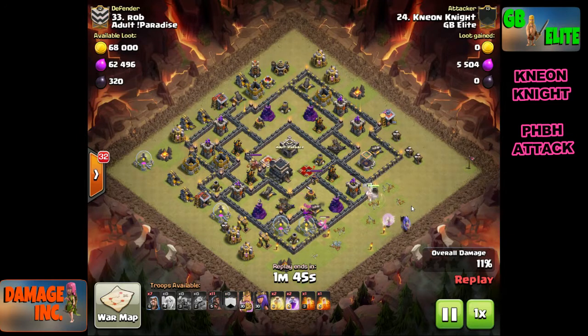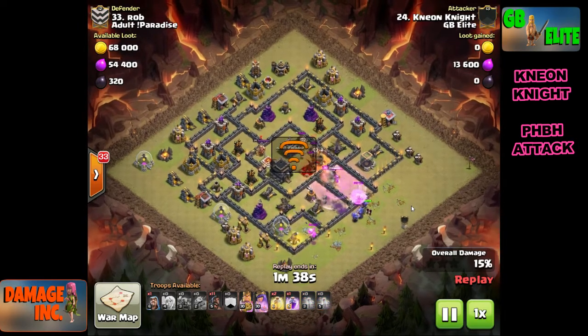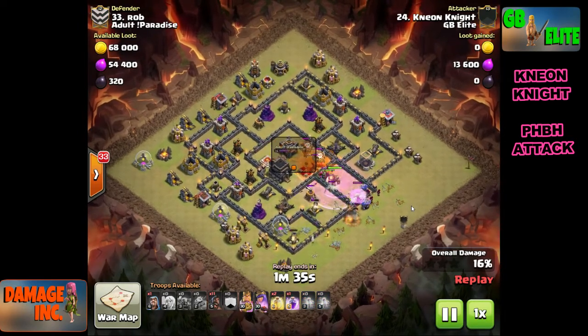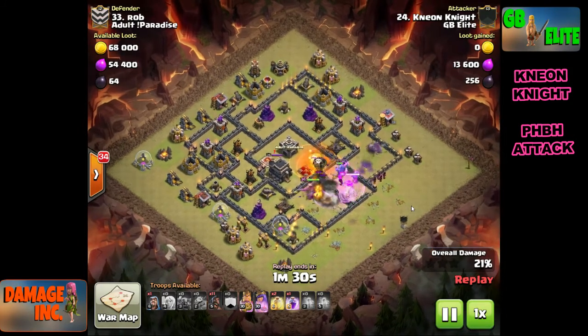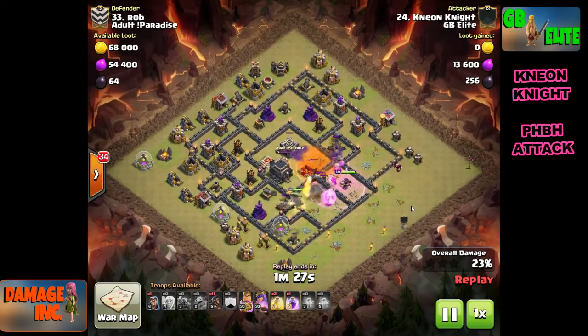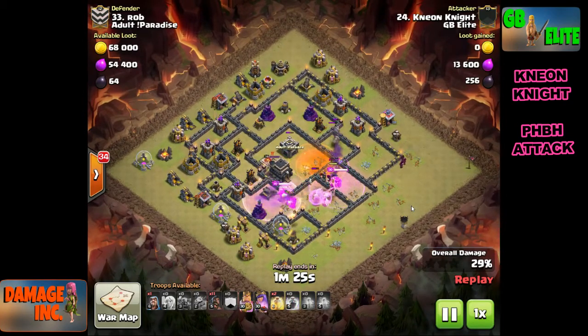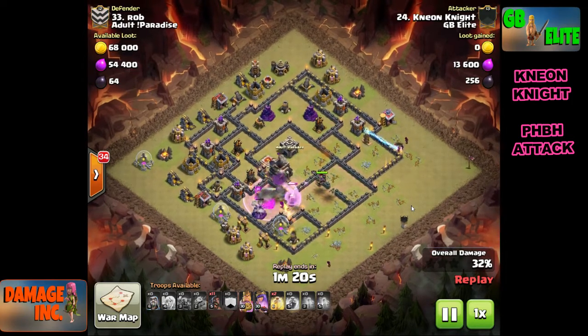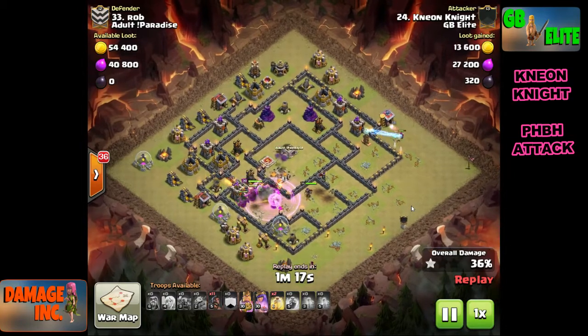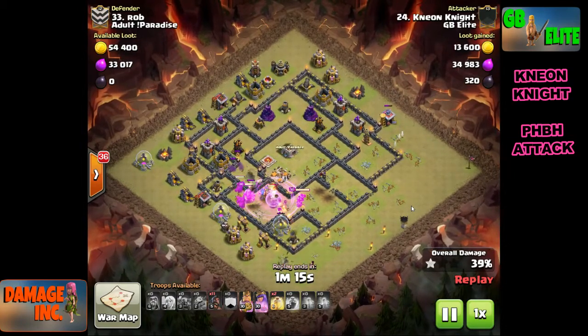By the way, while I'm running my mouth, this is Neon Knight. Neon Knight's one of the elite attackers in the clan. He likes to do the Pekka Bowler, healer, and this is an awesome attack. For any of you that's never seen this attack, pay close attention to how he gets the heavy troops into the core, and he plows through the base. I've watched several attacks on this exact same attack strategy, and they all seem to do the same thing.